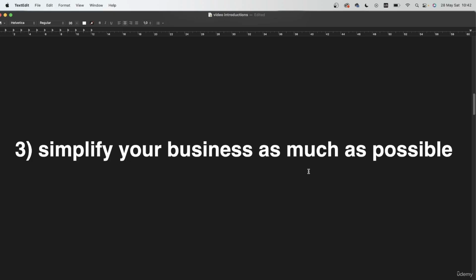For example, if your service is about creating websites, instead of explaining to them what PHP, HTML, and all these things are, you can just tell them something like, I create e-commerce websites where people can easily shop and your business can grow. So you're staying away from explaining how the website works, the steps it takes to create that website, and all the technical details that are of no help to the client, and would just confuse them because they don't know what those website terms are. So don't get too technical and just try to simplify it in the best way that you can. Let's take a look at some examples.